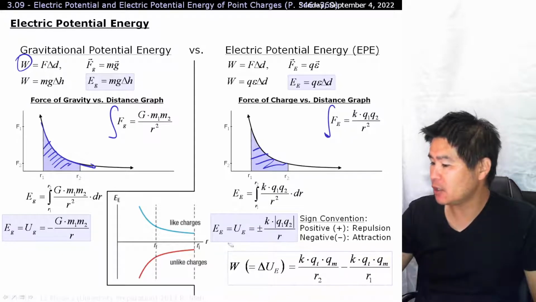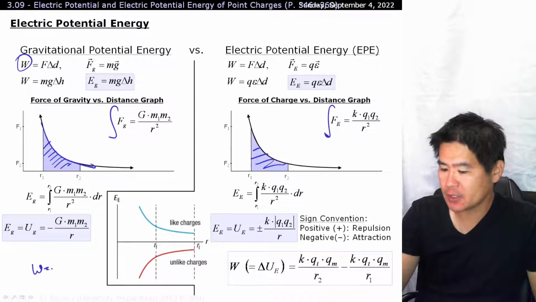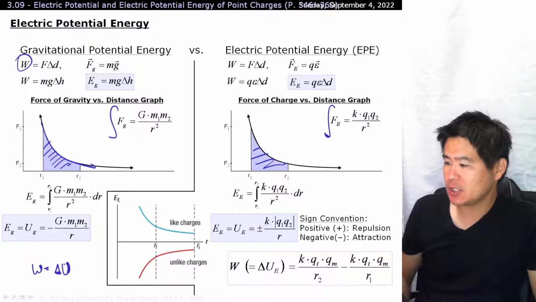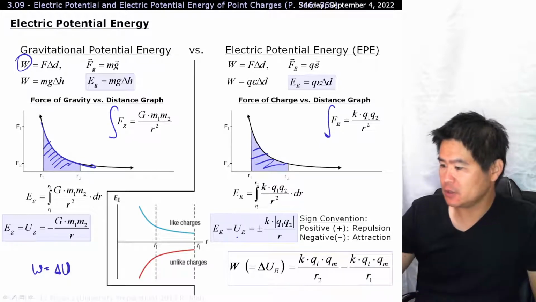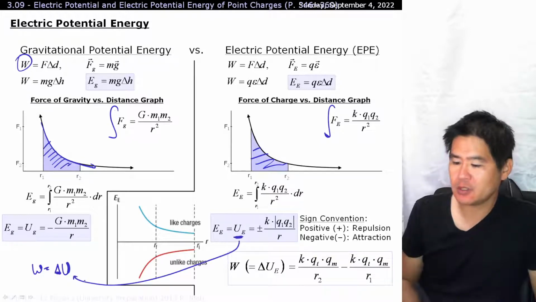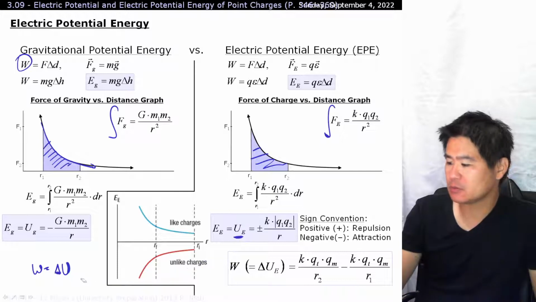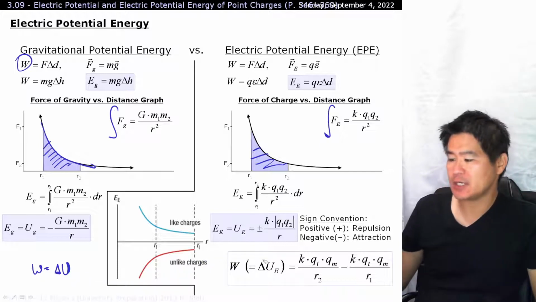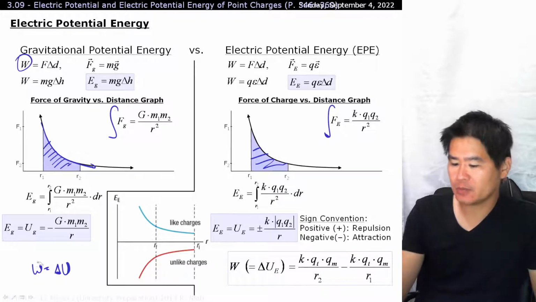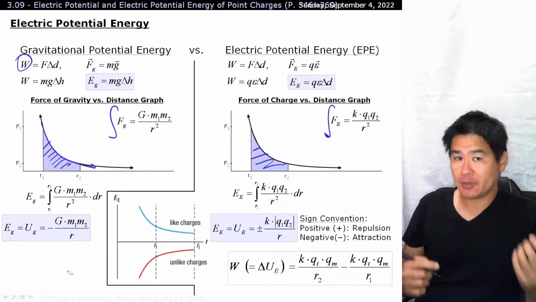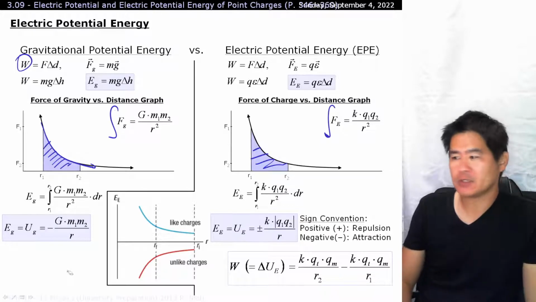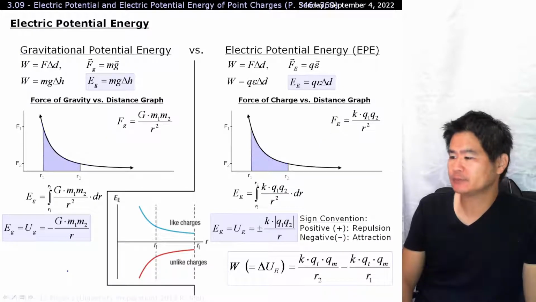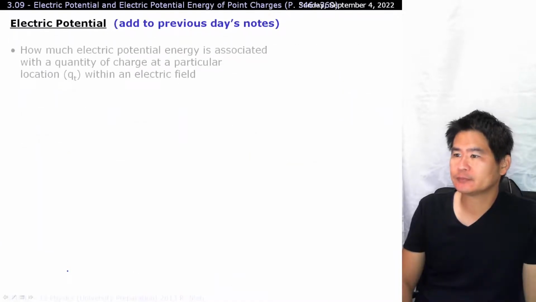Okay, and to finish off, this is just an expansion. All right, if you recall, by definition, work is the change in kinetic energy, and if you want to talk about the change in electric energy, then W is equal to delta U, which is going to be equal to the difference of these in these two states. Okay, so we're going to use a very similar structure in solving these problems as we did at the beginning of this unit, except with gravity. Now we're dealing with electric forces and electric fields.